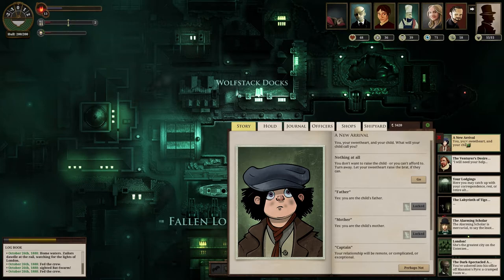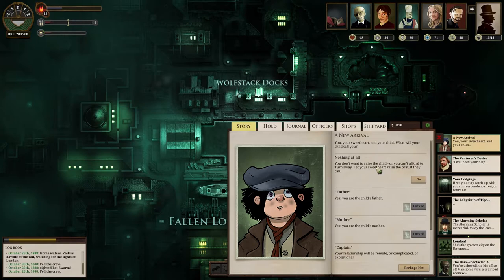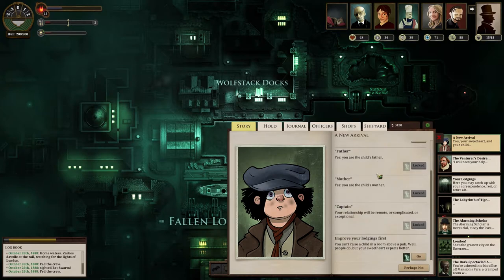Let's see what's going on with my kid. Who's apparently spent too much time inside of chimneys. You, your sweetheart, and your child. What will your child call you? Apparently nothing at all. I have to improve my lodgings first? You can't raise a child in a room above a pub. Well, people do, but your sweetheart expects better. Aw, why not? Wow, I can turn away and let my sweetheart raise the brat if they can. Alright, we'll have to improve my lodgings first.